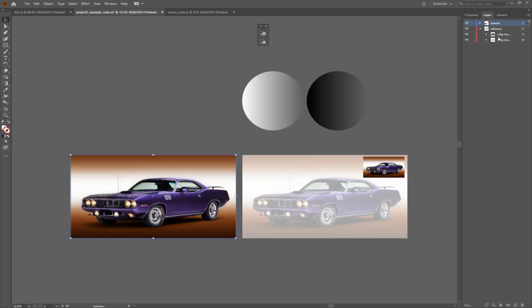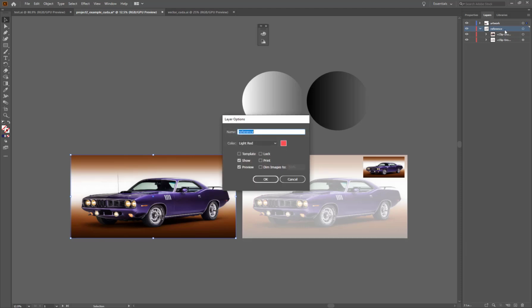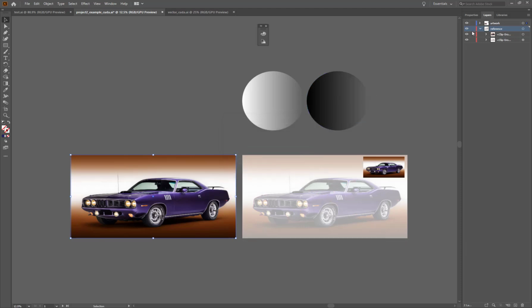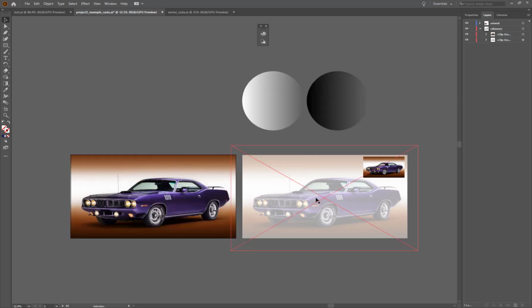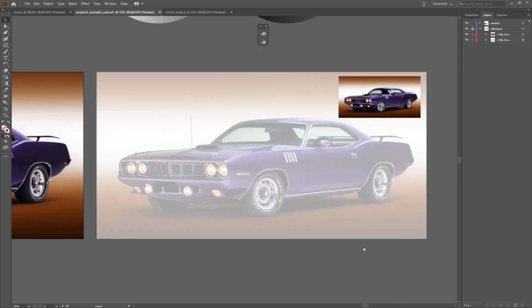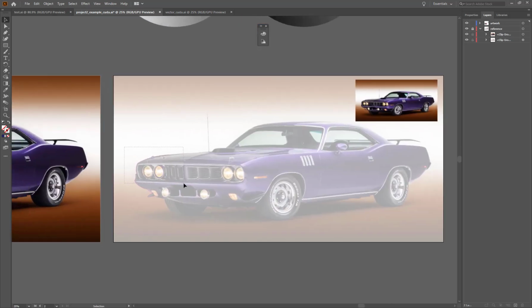Just a reminder, how do you make something non-printable? You double-click the layer and you uncheck print, and you'll notice the layer becomes italic. So this is my reference, right? And this is my artwork. So how do you get started on this? Good question. Well, you lock this. Now, this one's barely started. Now, this is one from a past class.